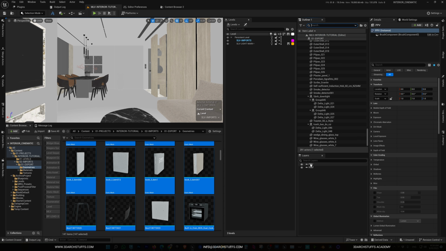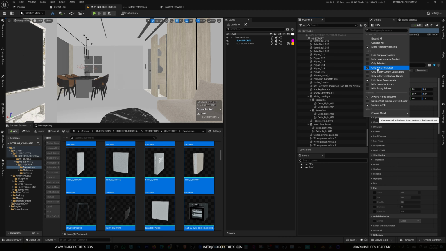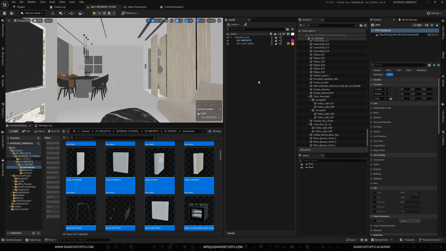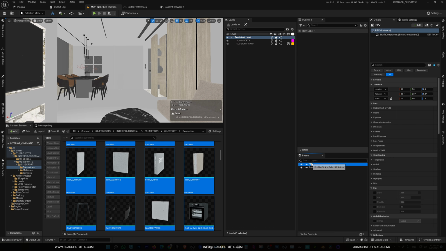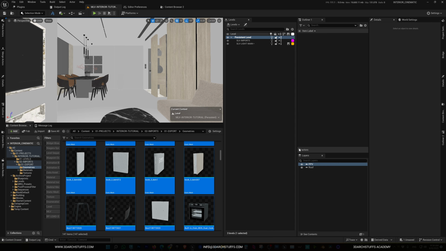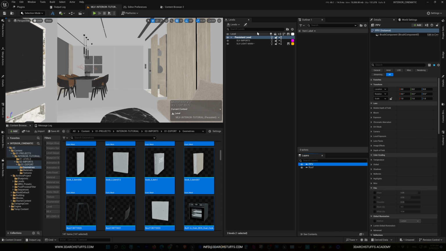But if we have created a PPV layer, this is very helpful with only current level. I will recommend using this because it will show only the things that are actually present on a specific layer, a specific level, and that helps a lot. You will see how it will help us. So even if you are on any level, you can just click on PPV, and then in PPV deselect, click PPV, and it's selected. You can select it at any point of time.